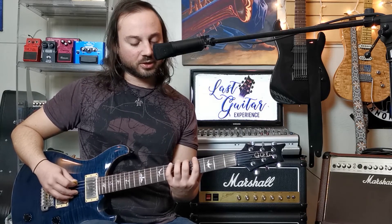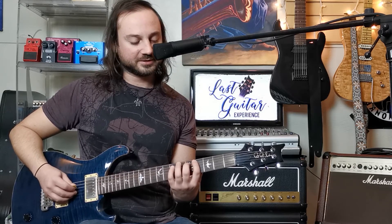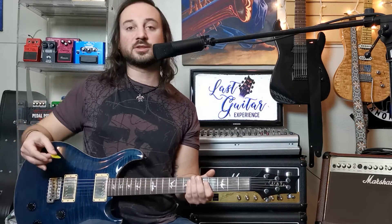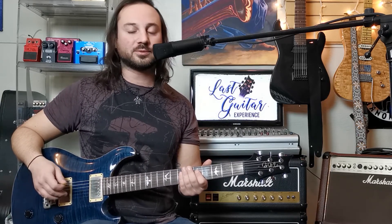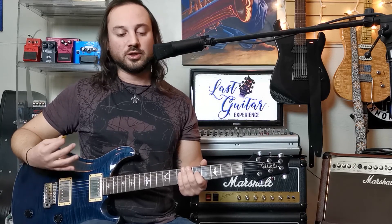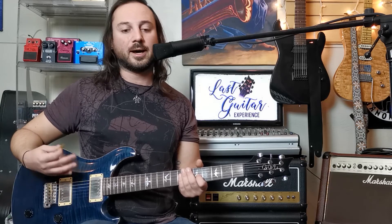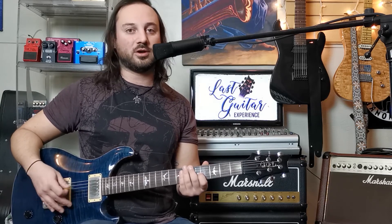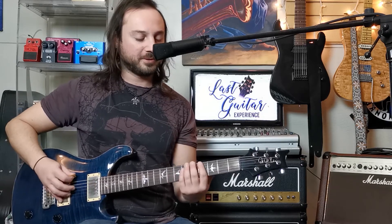Going back down, keep that pinky low once you release. I also have a bright yellow pick today so you can see that I'm doing all alternate picking. This is one of those exercises where you can do different sorts of guitar picking patterns. I'm a big fan of all alternate picking, especially for a one-two-three-four warm-up.